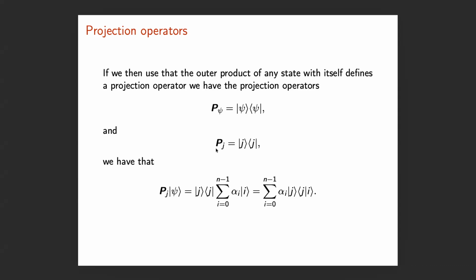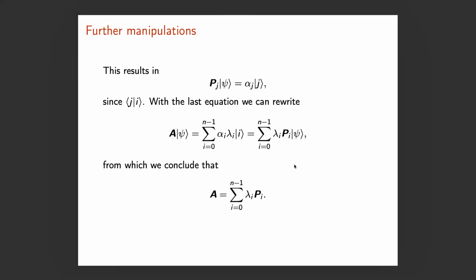Okay? So when you act on this one, you're projecting out one of these components. This is essentially what you get. That sounds okay? Then when you act with this specific projection operator, you project out a specific component with this quantity here, which is just a probability. If you square it, this is the probability of finding that specific component.